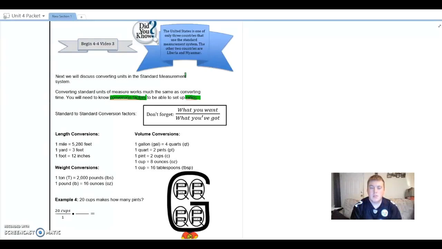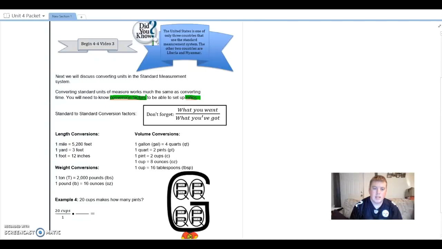These will not be given to you on a mastery check or at the milestone at the end of the year. These are ones that you're going to have to commit to memory, so go ahead and take some time looking over these and becoming familiar with them. I'm not going to read through all of them because I'm sure that you guys are more than capable of it. We're going to go ahead and jump straight into an example.